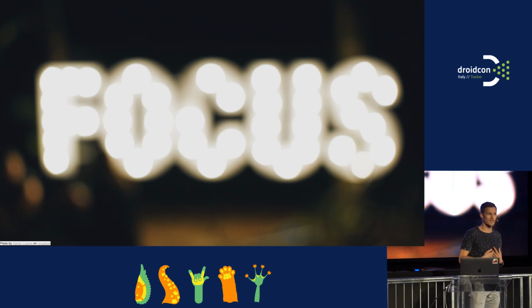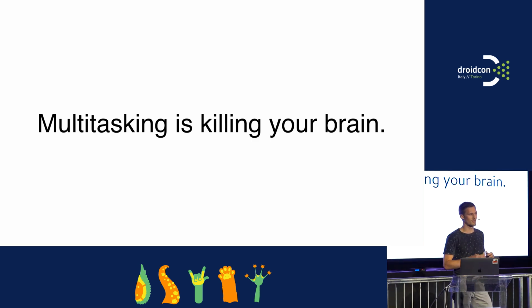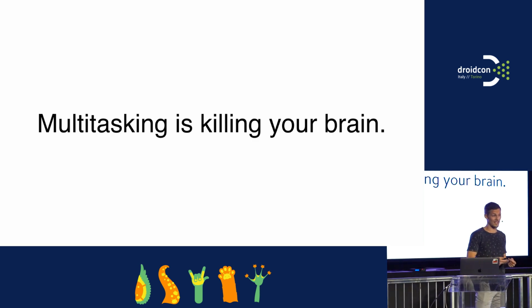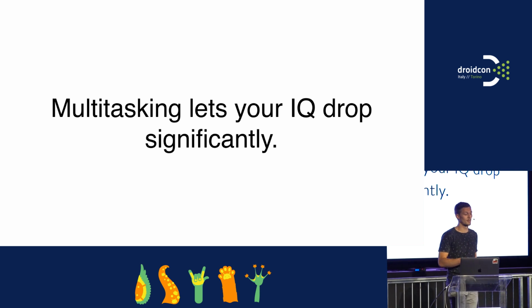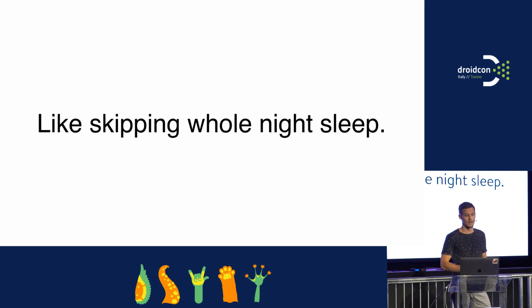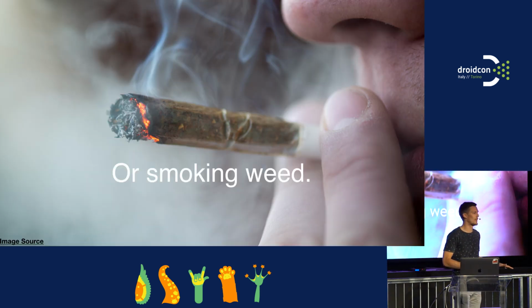And I think focus for me as a developer is really, really important. And if I switch to multitasking, it's actually really, really bad. Because some people think multitasking, they can do it. But actually, multitasking is killing your brain. So there are studies out there which tell that multitasking lets your IQ drop significantly. That's like skipping a whole night of sleep or smoking weed. I know in Europe we're not allowed to do that. In some countries we are. In California we're not allowed to do it. But I think you don't want to call them being high.